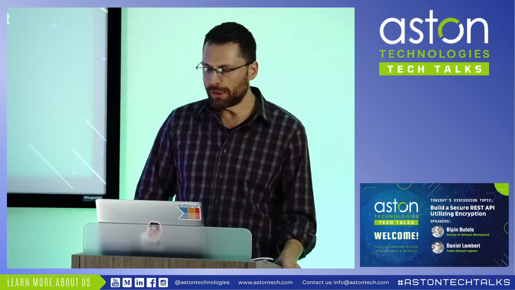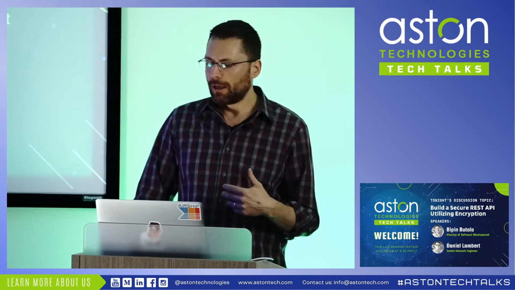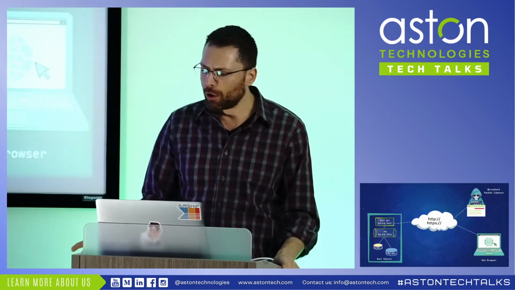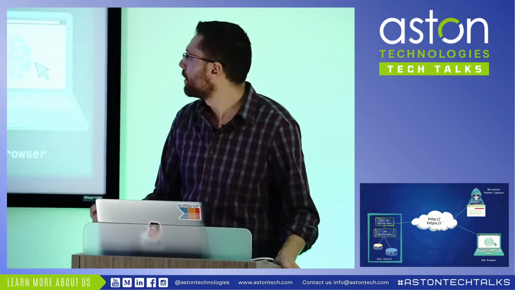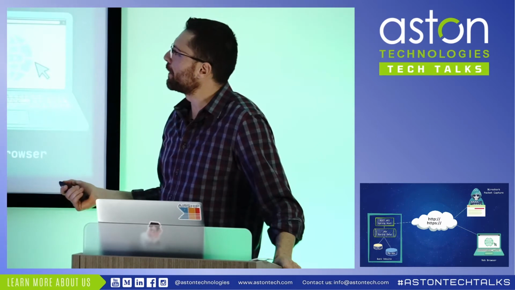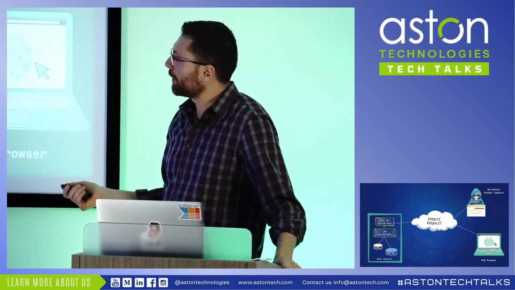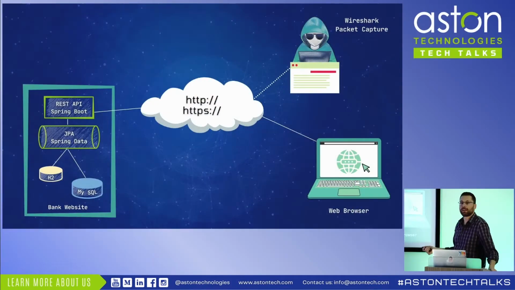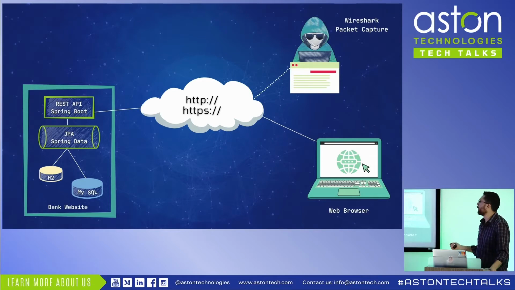So I am going to give a little overview of how to create a simple API using SpringBoot, just to give you a little bit of an overview of what that's going to look like. This is the Tomcat SpringBoot API or application represented in a diagram. It's going to connect to a MySQL database that just has some fake bank data, and I'm going to expose that over the web so that it can be consumed by a web browser.